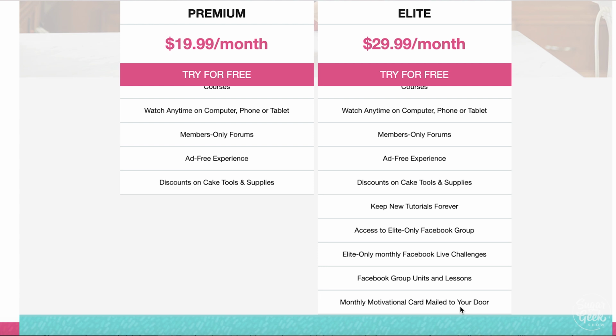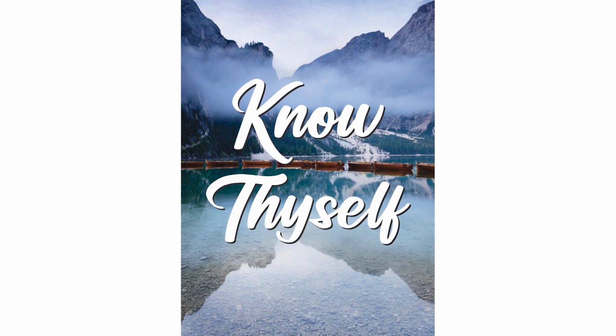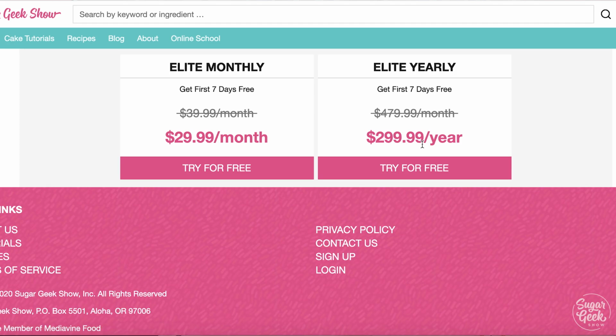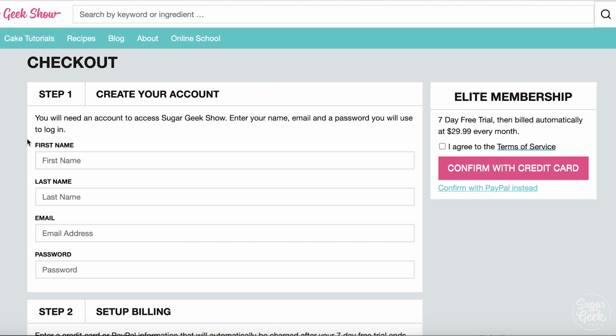And if that wasn't enough, you also get a card mailed to your door worldwide. Everybody gets one. And it's usually just something like an encouraging letter that I write just to you, kind of talking about where I am, where we are, and a little motivator for you to see every day to just help you keep going.